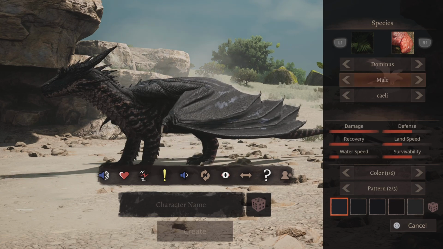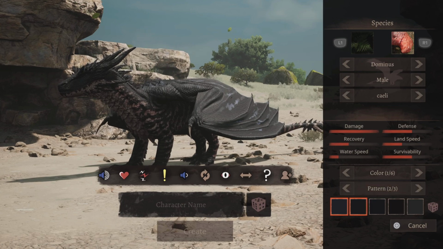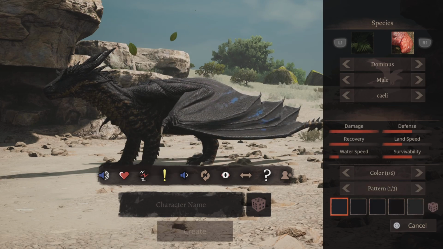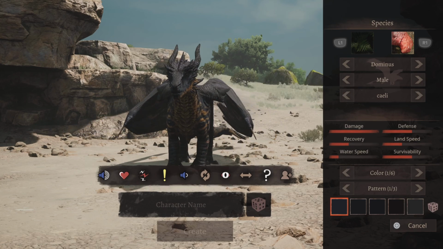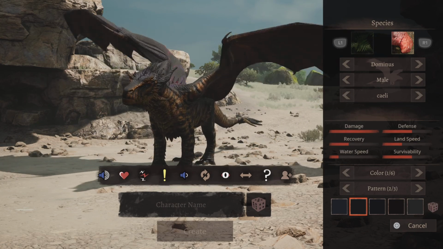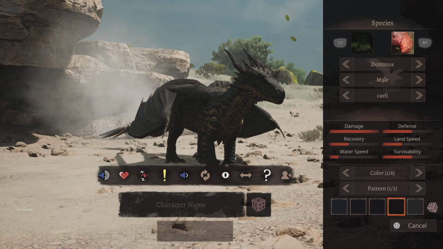Here's the male. Oh, there's not much difference between the male and female. Okay. What about random skins? Ooh. So the default skin. That orange and blue one looks like Tigrex. Default's not pretty. It's not bad, actually. That's actually pretty good.